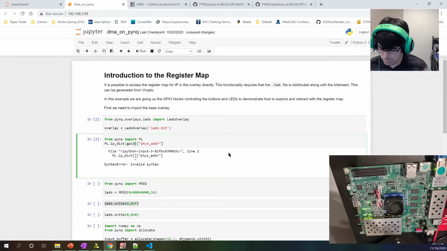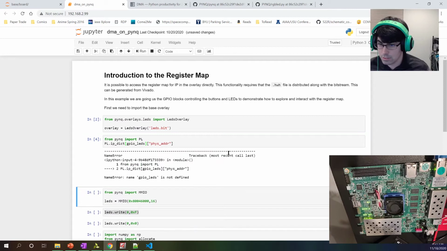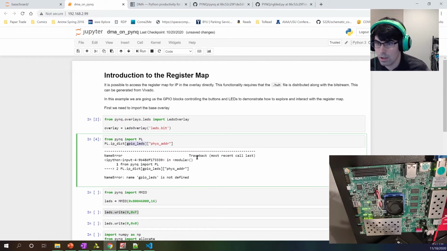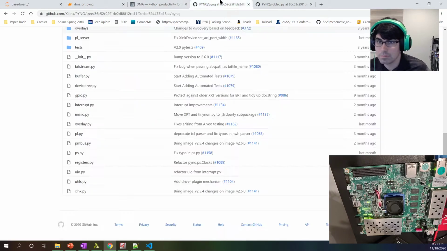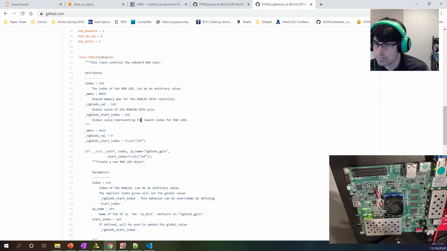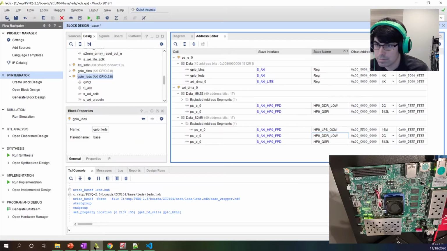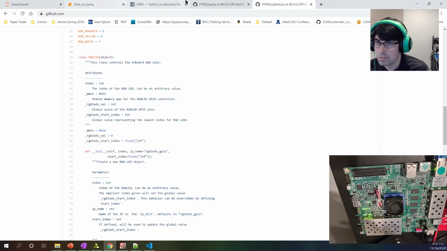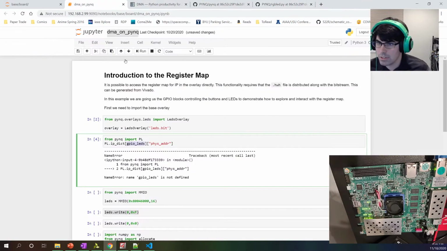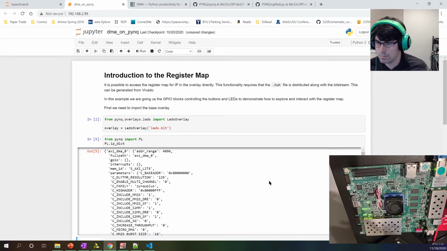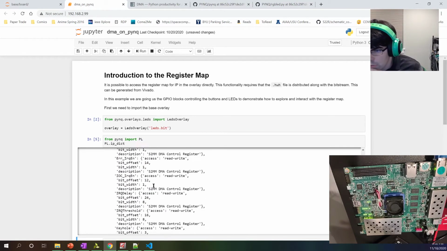GPIO LEDs. What is the IP name? GPIO LEDs, right? Well, let's just print out the entire dictionary and see what we got going for us. We have ANSI DMA.